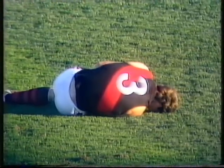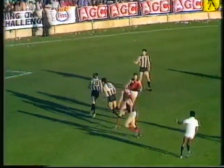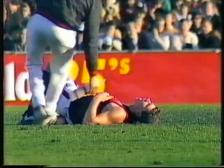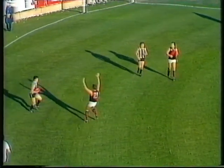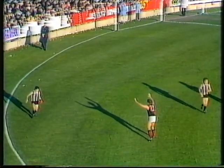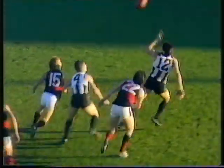Salmon down, he hasn't moved for a while, Pete. He's really stunned down there. McCormack takes the mark and brings up about a yard of turf. I don't know what happened to Salmon. He might have got winded. Watching downfield, Kelly takes the mark, meantime in front of Cox. Kelly gets a 15-metre penalty from umpire Glenn James, and still Paul Salmon in the hands of the trainers.